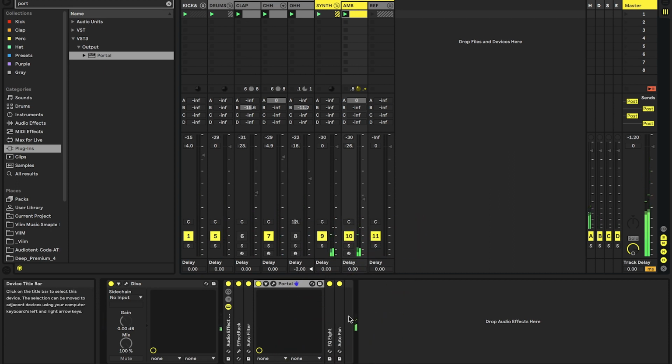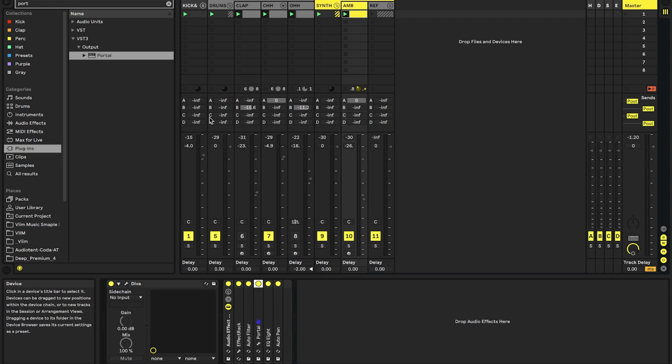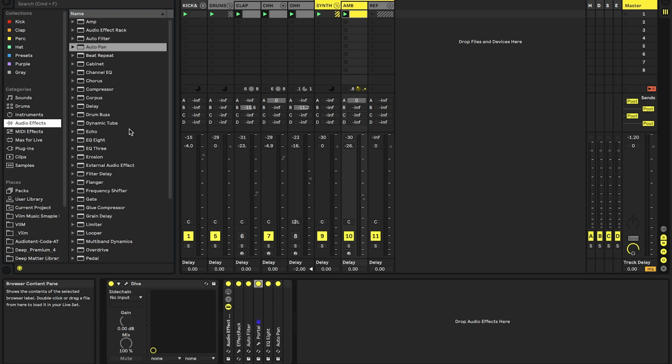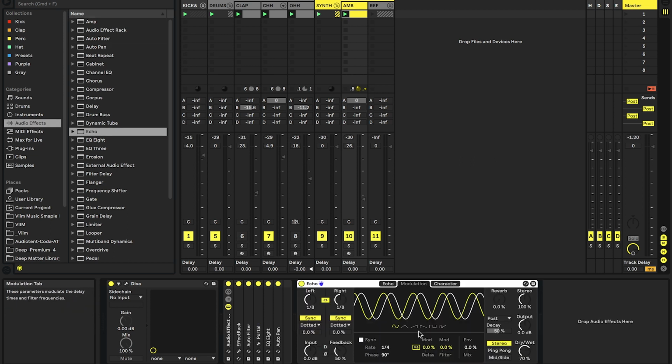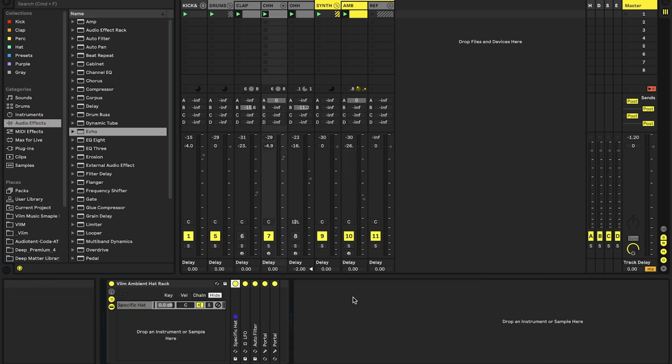You can see with the combination of all those effects here, we can really achieve those forever ongoing sounds, which stay interesting through a 7-minute track. And we are really recreating those nice modular effect styles here with some very basic techniques. Of course, you don't need to have the Portal plugin. You can also use some other Ableton effects like the Echo, where you of course also have a lot of modulation options here. Now, of course, I'm gonna put those effects together in a rack, and you can download the template in the description.